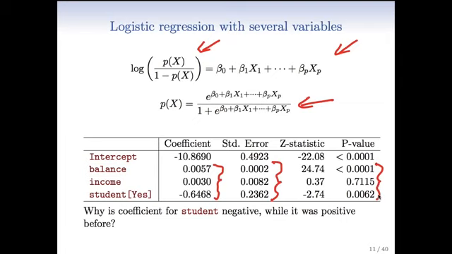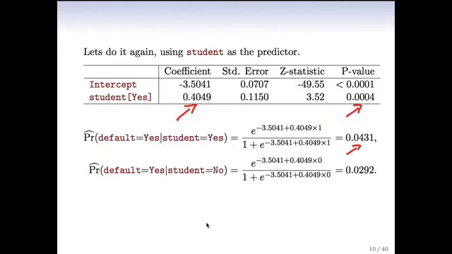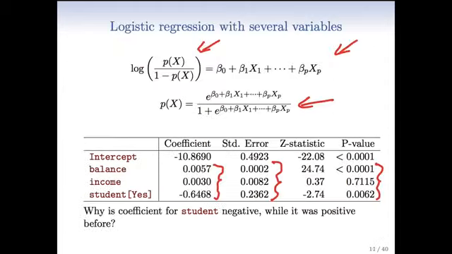Income is not significant, so it seems like two of the variables are important. But there's something rather striking: the coefficient for student is negative, while it was positive before. When we measured student on its own it had a positive coefficient, but when we fit it in the multivariate model the coefficient is negative. You think this is an error, Rob? I don't think so. So how could that happen?